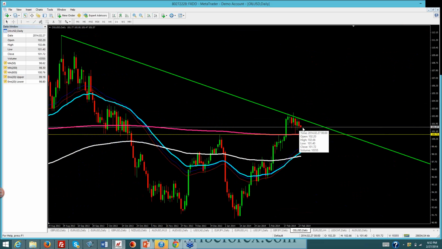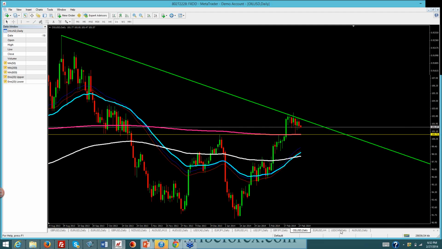There's a ton of money to be made there, and so we're still in this consolidation on oil. I'm looking for a sell here on oil. I'm looking for a bounce off the 100.76, which is the 800 EMA there, and a sell off of that. So that would be a buy off of that and a sell off. We're playing consolidation here on oil as well.